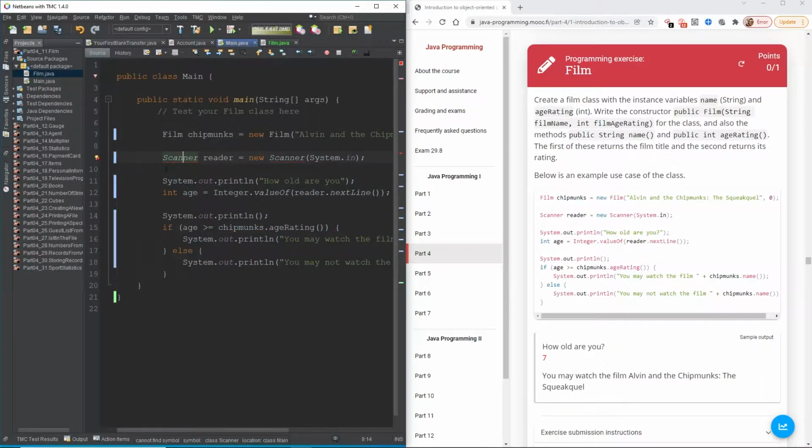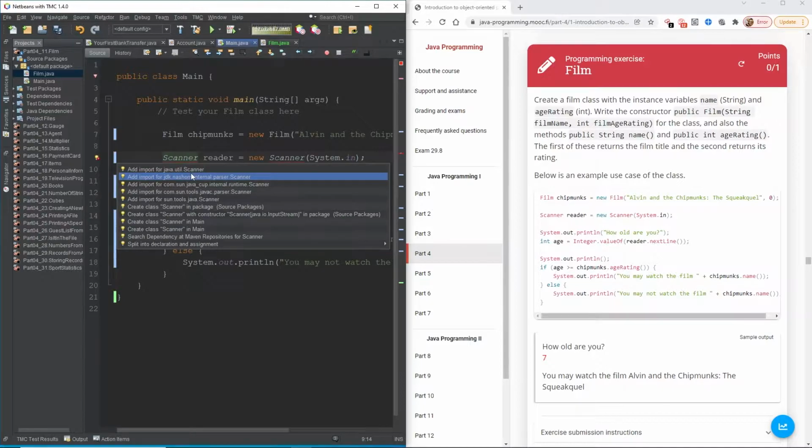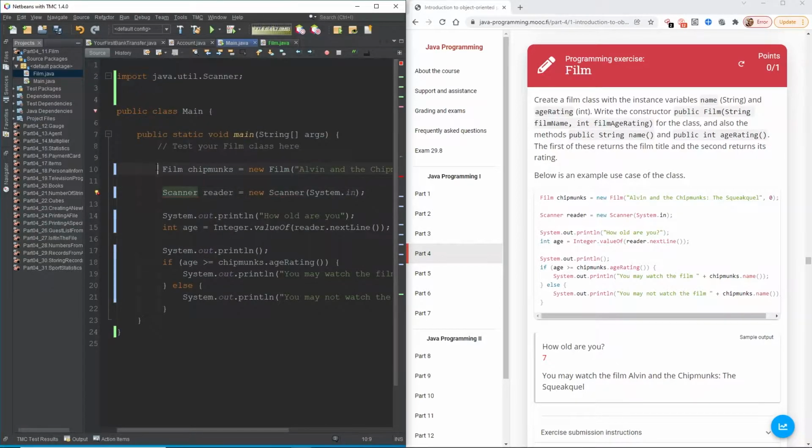So we've got an error, which is fine, because it's just an import error. So you can type it in manually, or you can press Alt and Enter on your keyboard, and you'll get this list up here. Or you can click on the light bulb there. But we just need to add our import. That should go away, no more errors on screen. So let's give that a run locally and see what happens, see what we get. Brilliant, that's passed as well.